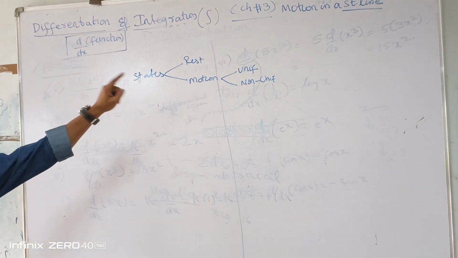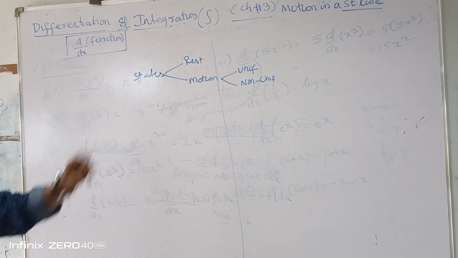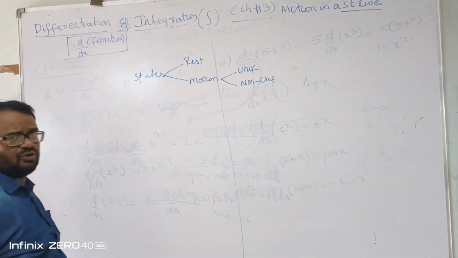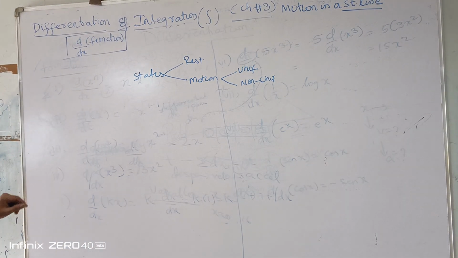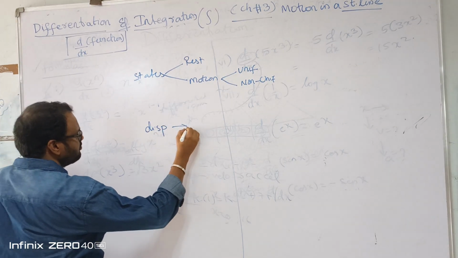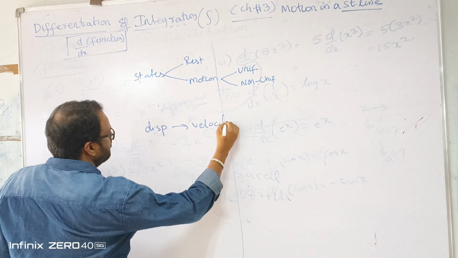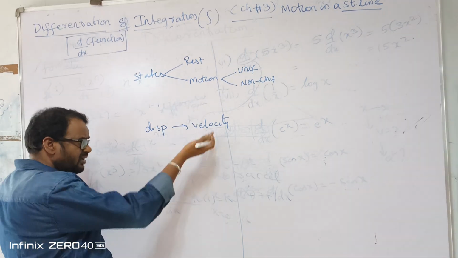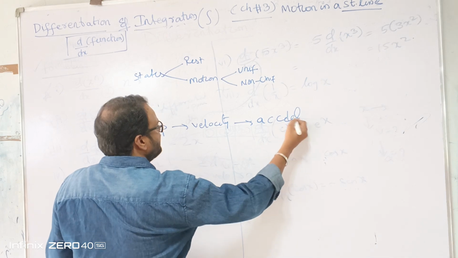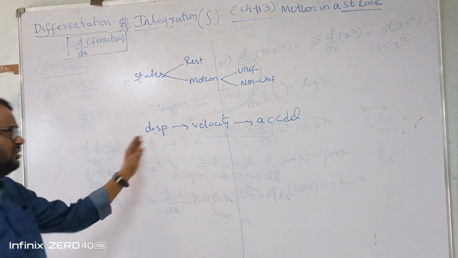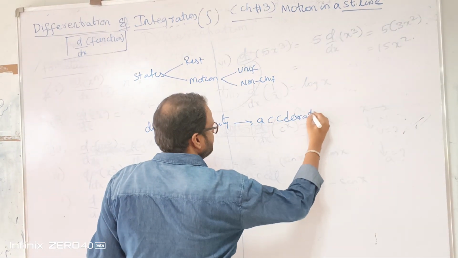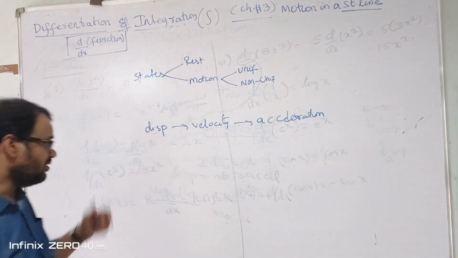So with respect to the state of rest or motion of a body, we need to understand and deal with these things: displacement. This is the order you should remember. First of its kind is displacement. Next is velocity, and then we want to understand these things of differentiation and integration to deal with these concepts of velocity, displacement and acceleration. Kindly adjust my spellings.